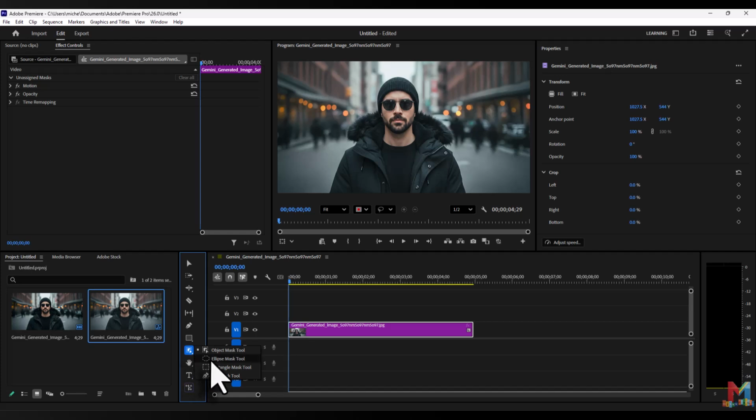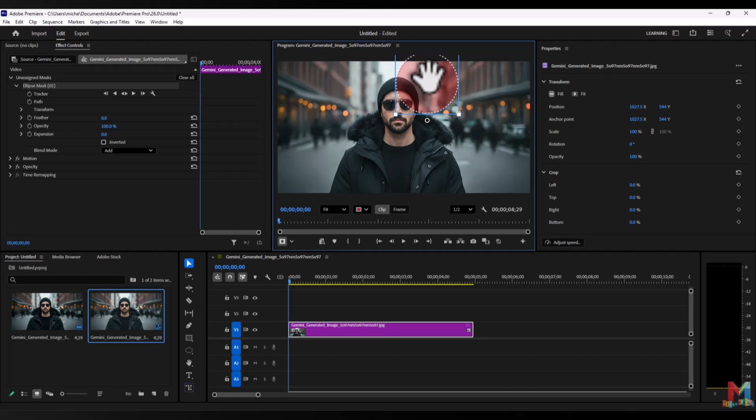So, if we click here, for example, I want to create a circular mask around this man's face. You can increase or decrease the size of the circle by dragging, and hold the Shift button to maintain the dimensions. I click into this and then draw a circle over the area that I want to mask out. As we can see there, that has highlighted that area in red, but it's not masking it out.